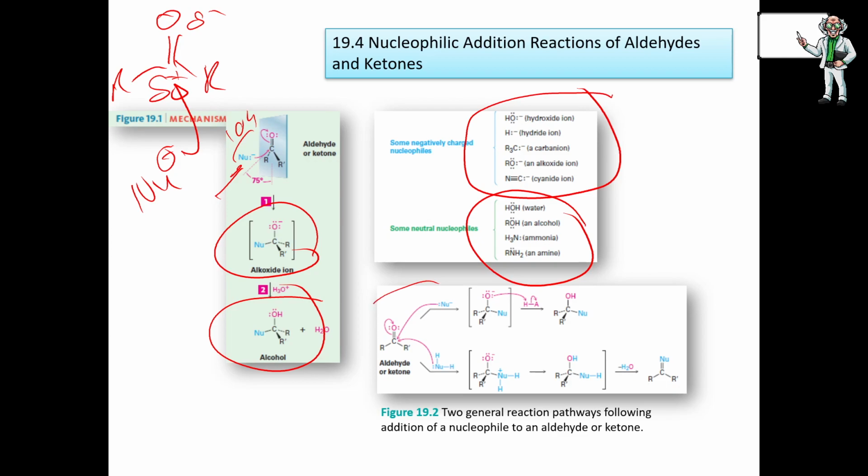Okay, here you have two examples of how it works. The nucleophile attacks the carbonyl. We form this intermediate. Remember, the nucleophile forms a bond with the carbon, and then the double bond between the carbon and the oxygen goes to the oxygen in order to avoid expanding the octet. Then we protonate and we generate the alcohol.